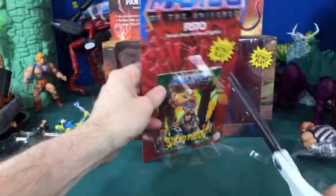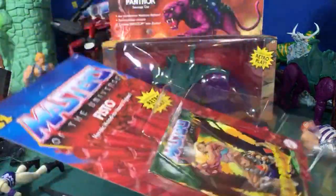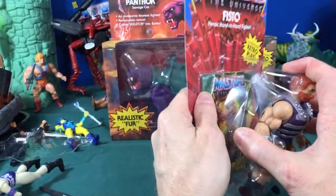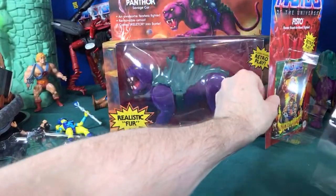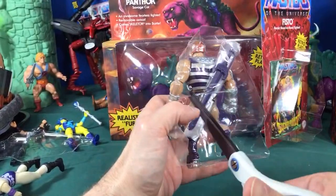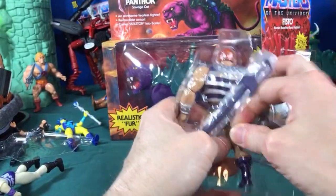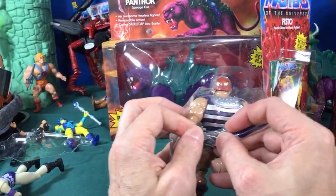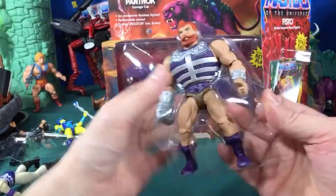All right, so now I have a card that has this cut out all the way around. And now if I want, I can put the figure back inside there very carefully by just stuffing it in and shoving it back inside. But before I do that, let's first take a look at Fisto, and then I'll repackage him in a minute. So again, I've already got a couple of these rubber bands, so I'm not saving them. Pull this off the back with the tape. Now his purple's a lot darker than the Fisto that I remember as a kid. So that's kind of interesting. Let's get him out of there.